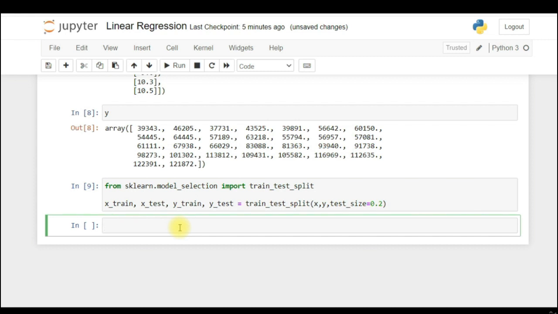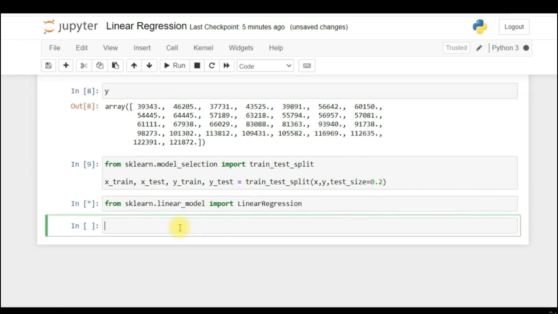After doing all this, finally we'll import the linear regression model. So from sklearn.linear_model import LinearRegression.